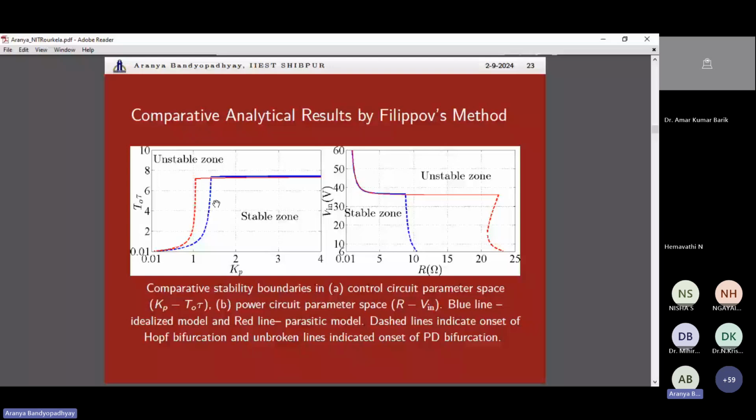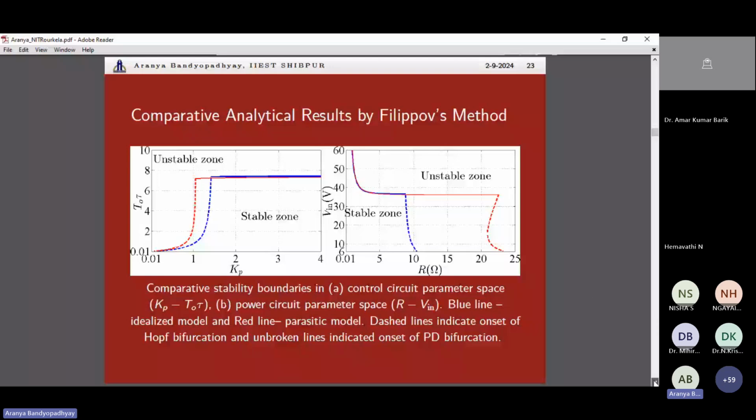Why? Because in either case, your system will be within the stable zone. It might be a little bit damped system. We can deal with that, right? At least your system will be stable. But if you want something like an accurate result, then of course you will have to go for the parasitic modeling. But can you appreciate now how the parasitic elements have an effect on the stability boundary, especially if it is, I would say, a low power circuit? How much can you see over here? It can elongate the stability zone. That is something to think about, right?